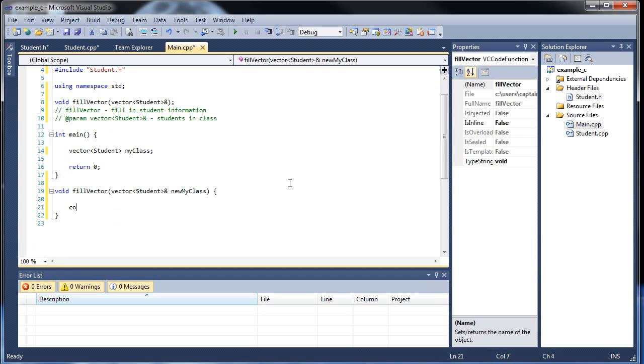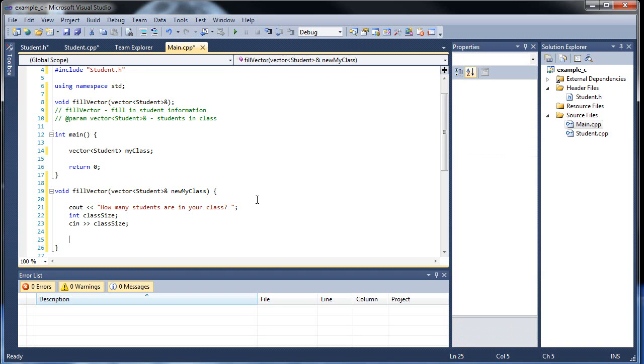So now let's actually figure out how to go about filling this up. So the first thing I'm going to ask the output is how many students are in your class? Question mark. So then we'll create an integer, and what should I call it? Capacity? Nah. I'll just call it number. That's pretty vague. Or how about class size? So class size. So that's good.